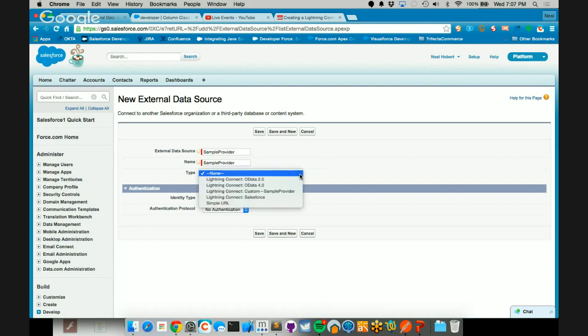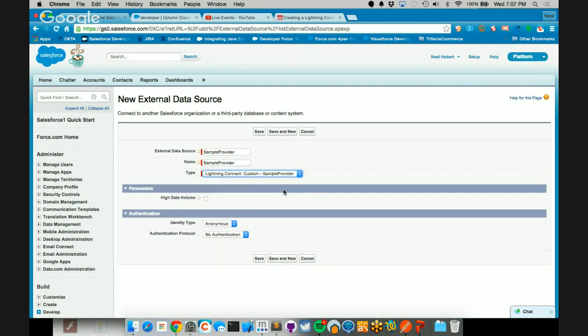Under my type, because I've compiled my provider as sample provider, it now shows up as Lightning Connect: custom - sample provider. I am in a Winter 16 org here, so you'll see that OData 4.0 is available, so I could use that also. But for today, we're going to use the sample provider.